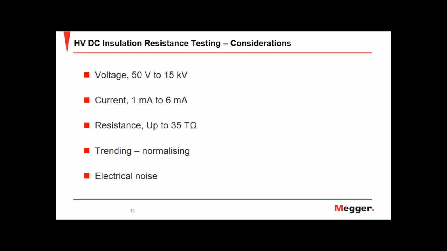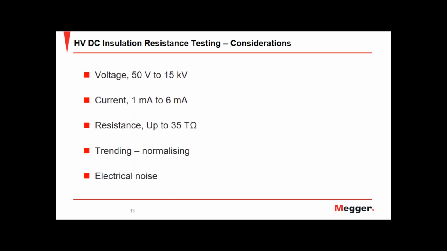So when we start to look at testing, we need to consider a bunch of different things, first of all the product itself and what sort of tests we need to perform on it. The test equipment that we manufacture can test up to 15 kilovolts.